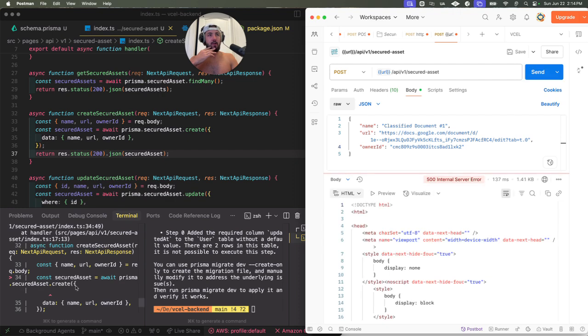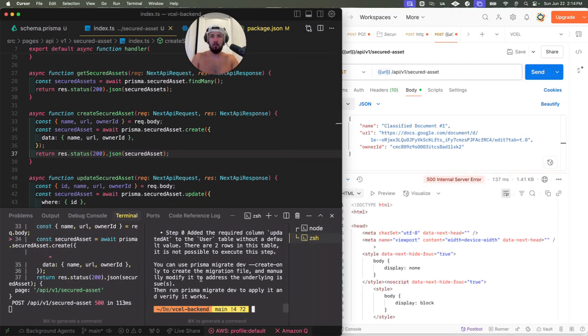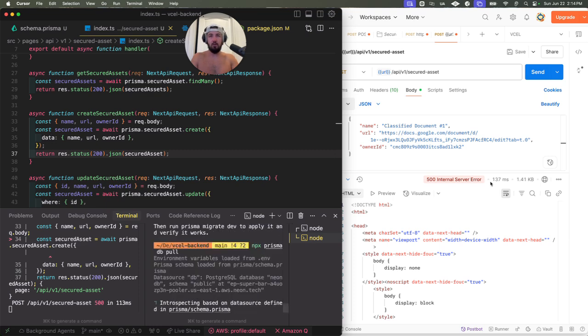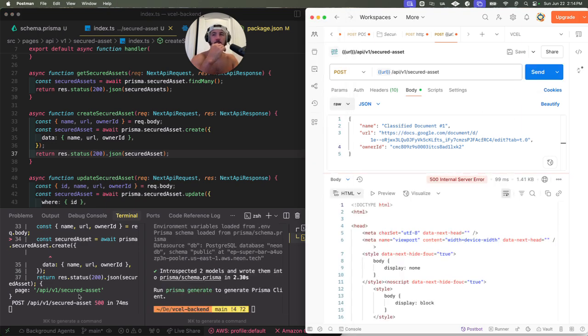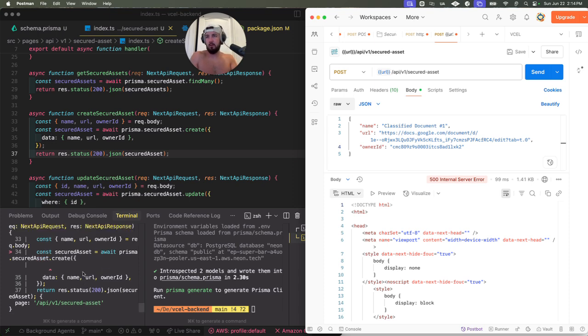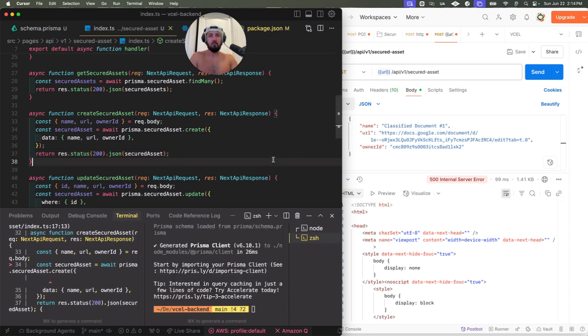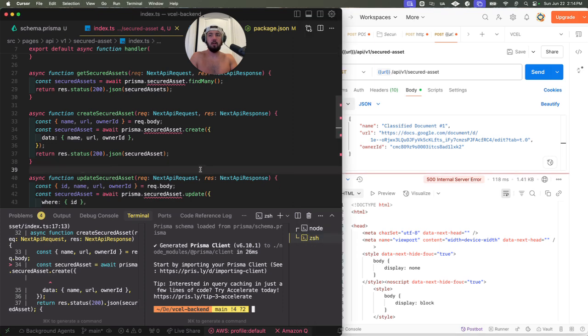This should work. Prisma DB pull. Come on, you. And npx prisma generate. Oh, I thought we did that already. We did.